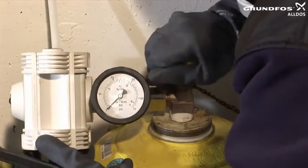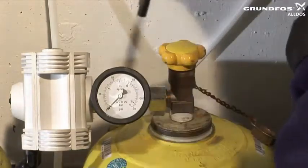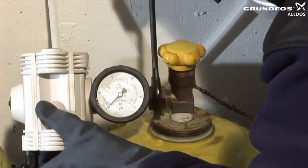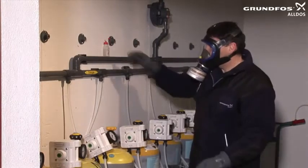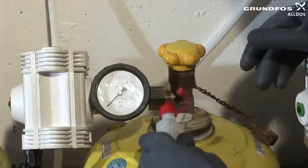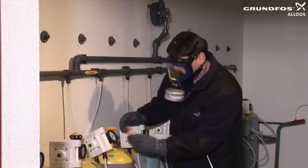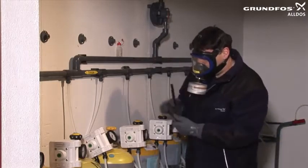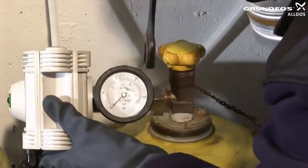On a cylinder which is to be replaced, first close the main cylinder valve. The manometer should now indicate zero. Loosen the lock nut on the armature by about half a turn and carry out an ammonia test in close proximity to check for leaks. Hold the ammonia bottle upright and ensure that the ammonia does not come into direct contact with the valve or other components or pipework. This could lead to corrosion and deterioration of the parts.